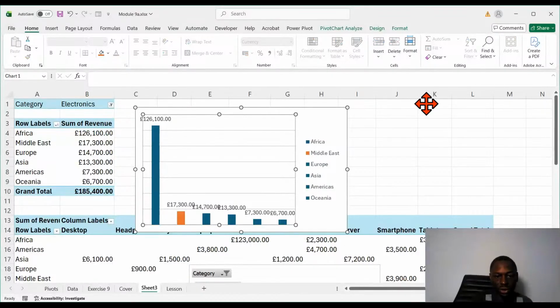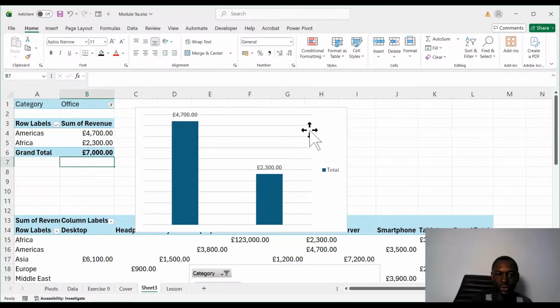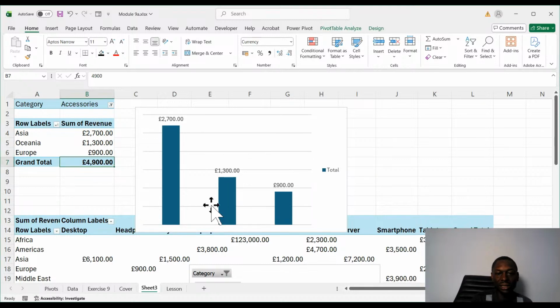The revenue by region for just electronics is giving me this. Okay, so I'm just pushing this here. And then let's see, I can say I want just office products, and there you go. You see my pivot table is changing, and I'm able to explore my data set and understand it a bit better. And I can say I just want accessories, and there you go. You can see what's happening. It's becoming interactive.